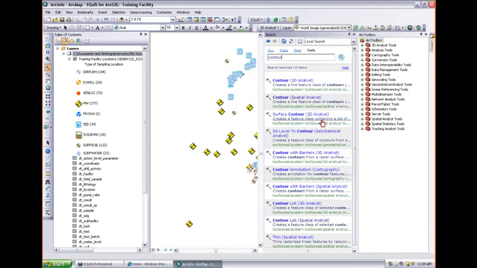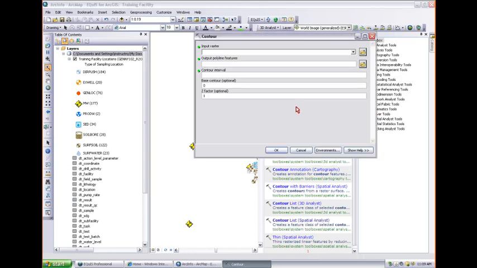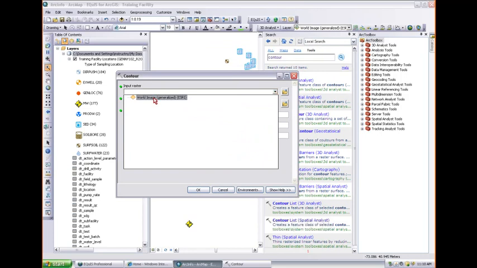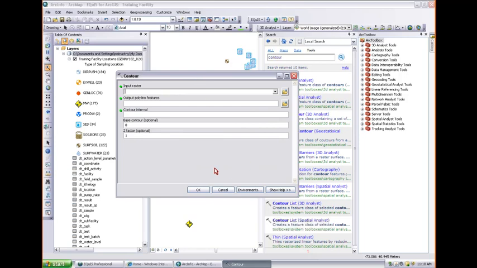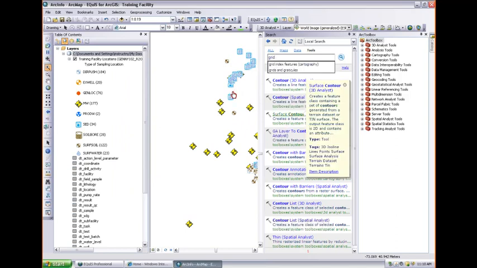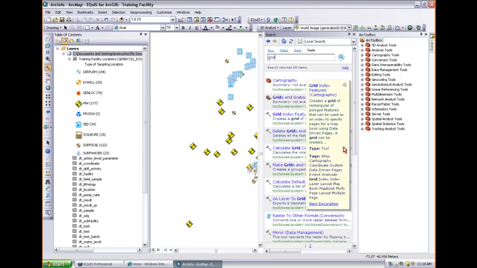So we'll just do a surface contour. We'll just do a regular old contour. Has anybody used the geoprocessing environment at all? You can create models out of these, but these are just the standard ones for contouring. Here we pick our input layer, input raster. So that's actually doing the contouring, so we need to actually grid it first. Before this was available on the toolbar, but now it looks like it's all in the geoprocessing tool.